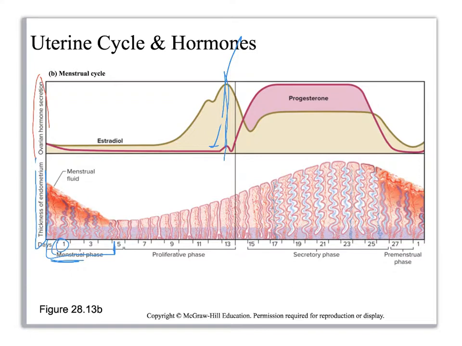Okay, so you're seeing that progesterone is really low. I really don't quite like the way they've done this a little bit. What I would represent is kind of like this, and then you would see just a slight rising of estrogen levels here. It's still fairly low, but it's going to do this kind of gradual up, okay? And what's happening here is you've got this proliferative stage right here, okay? This is the first half of that proliferative stage right here. And you can see the endometrium is beginning to build up. Now we're starting to get even more estrogen here, and you can see even more development here.